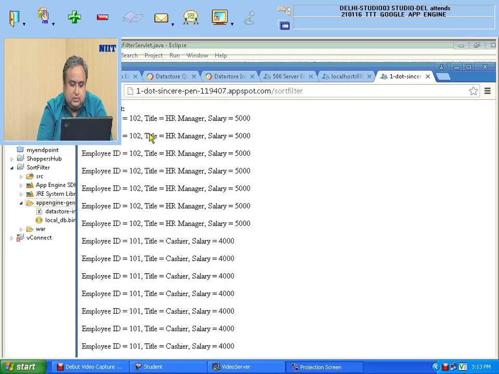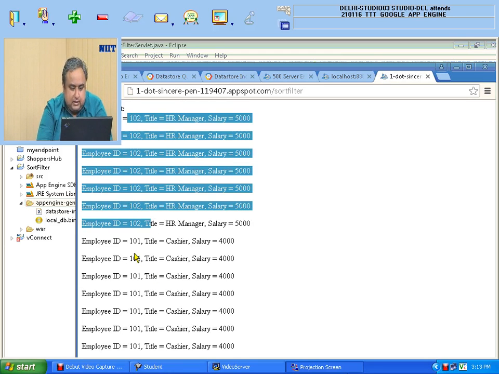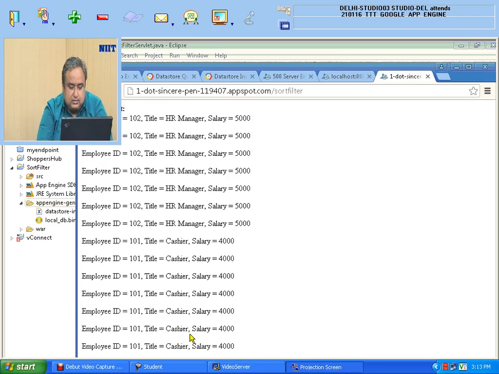Okay, so here it is coming again, descending order of whatever the records are there. The way my program is written, every time I run it, it adds one more record. But anyway, this is just to show the descending order of employee ID.